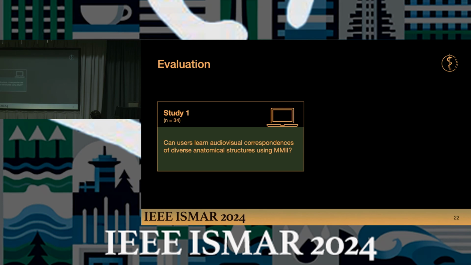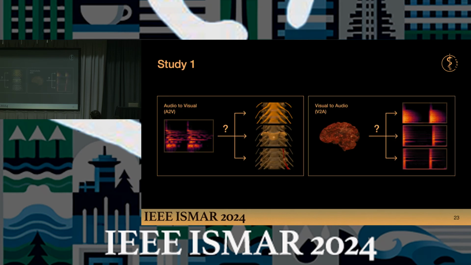We then wanted to see, can we use this framework now, and can users actually learn audiovisual correspondences using ME? So we gave those 34 participants 2 different question types. We provided them with an audio sample and asked them to choose the corresponding visual from a set of 3, and in the visual to audio, we gave them the visual and asked them to select the correct audio representation.